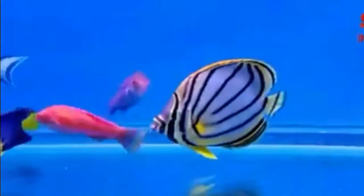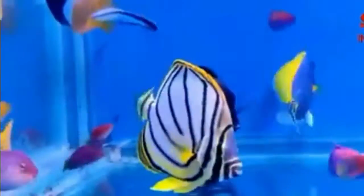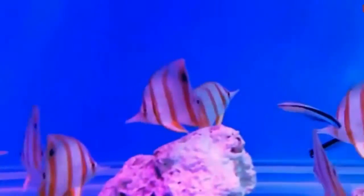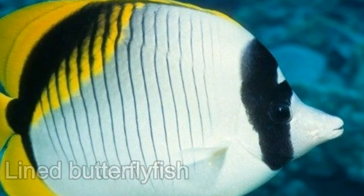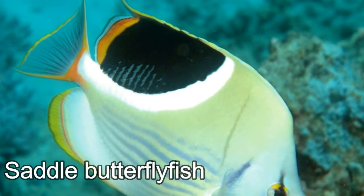Number five: Butterflyfish. Some of these species sport bright colors like yellow, red, orange, and blue. They are so beautiful, with their eye-catching shades and delicate mouths, that they've become a popular fish for aquariums. They are found mostly on the reefs of the Atlantic, Indian, and Pacific Oceans. Butterflyfish mostly range from 12 to 22 centimeters in length, and many have eye spots on their flanks and dark bands across their eyes.